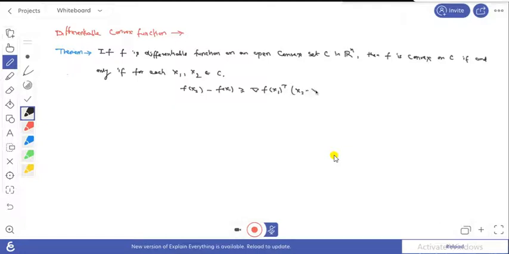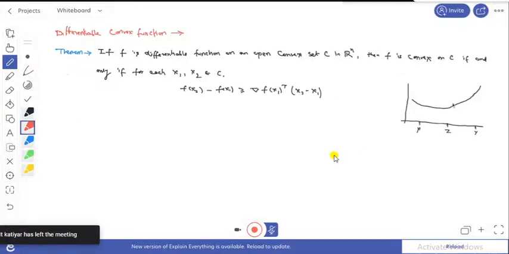If this satisfies this condition, this means you have a function which is defined on, suppose, any space. Here if we take any point, say that point is z, and here this point is suppose x and this point is suppose y. And you know that this function is a convex function. So if we take this point z of this convex function and try to draw the tangent at that point, this is your tangent equation.